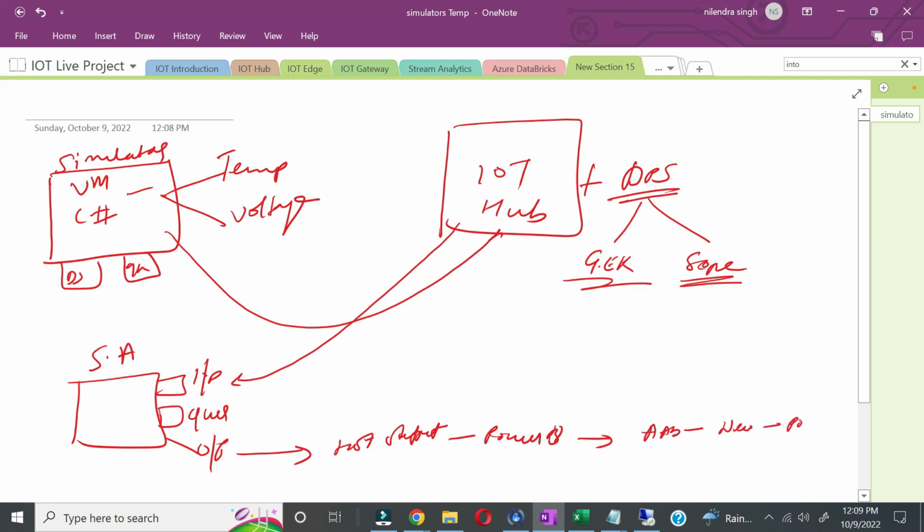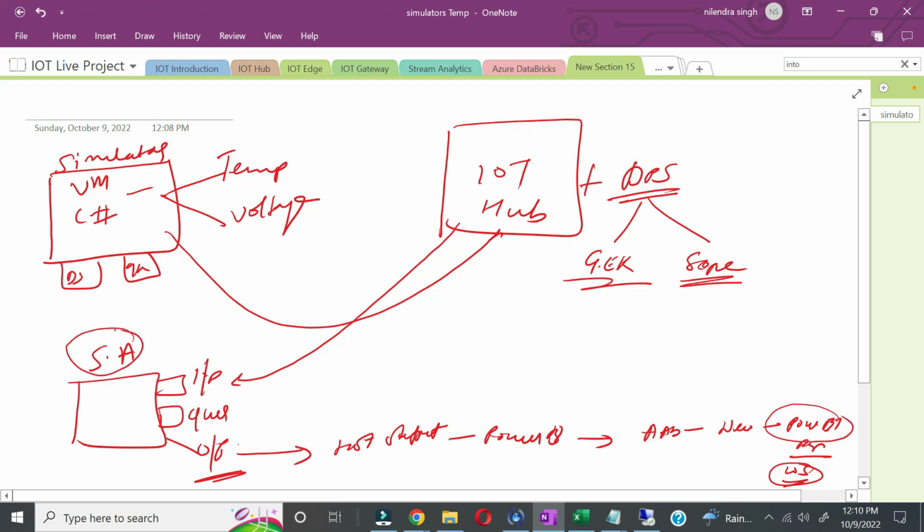Since the restriction with Power BI is that we need to have the same user using the stream analytics job and Power BI, we have created a new user in Azure Active Directory, and we have logged in using that user into your Power BI workspace. We have created a new workspace. We have used the same user to log into the Azure portal, and then we have created the output, and the workspace which was created is automatically populated here. And then we have created a table and data set, and then we have used the table and data set to produce a report in Power BI.